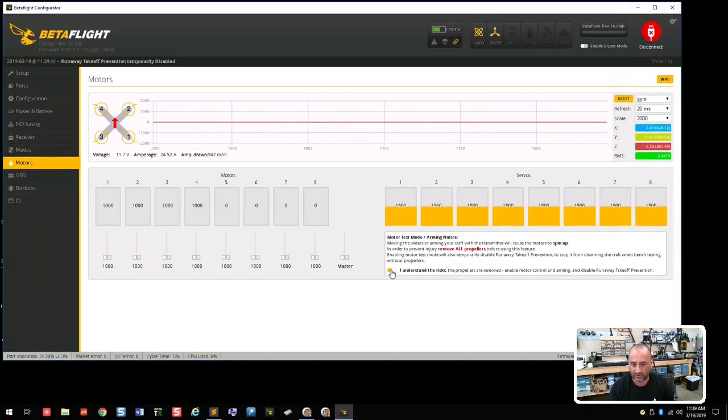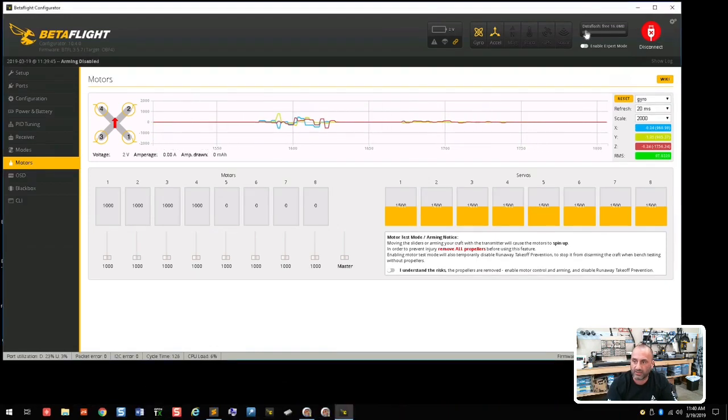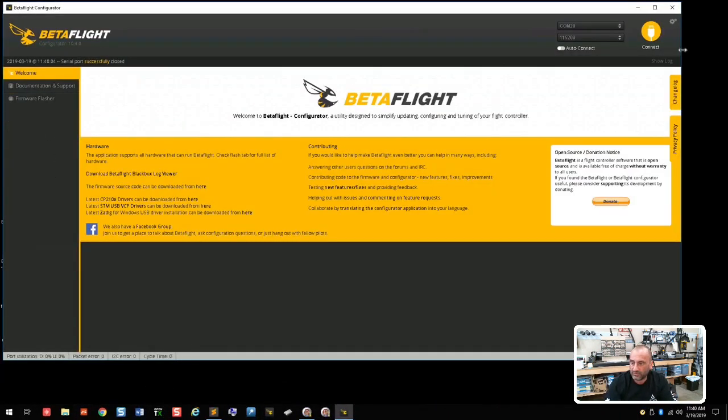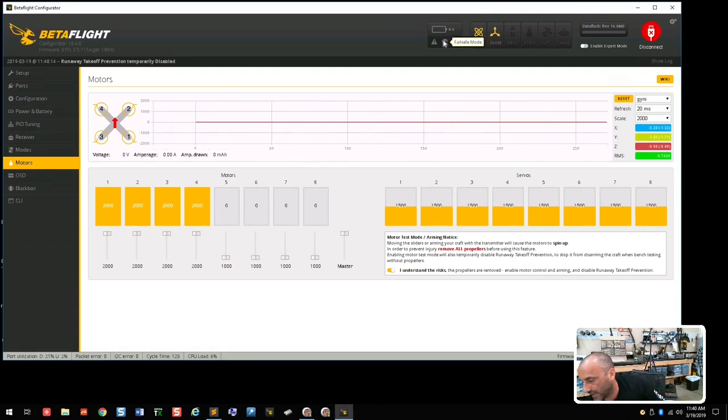So what you do in this case, right, is you disconnect your LiPo, okay, and make sure you definitely don't have props on for this next step because you're actually going to crank this motor up to full speed, but it should not kick on as long as everything is done properly. So I'm just going to put it on the bench here, all right, and you're going to disconnect from here. Make sure everything is off except you've got your USB plugged in, and now you're going to go ahead and reconnect, okay? And you're going to go to your motors tab, you're going to arm it, and you're going to crank the master all the way up. But please make sure you understand, number 1, no props on the quad. Number 2, you have no LiPo plugged in, okay? Now go ahead and add your LiPo.